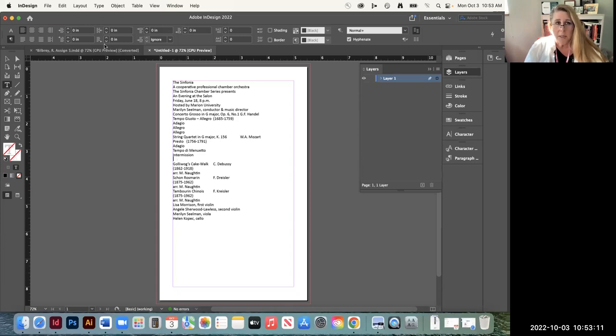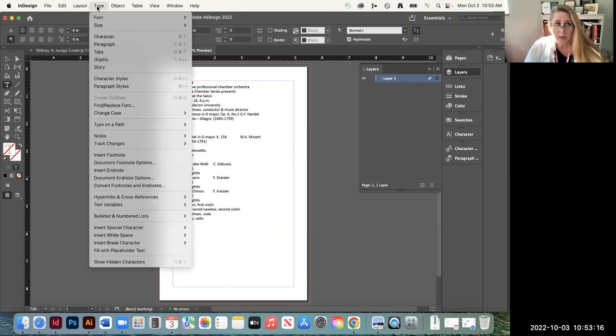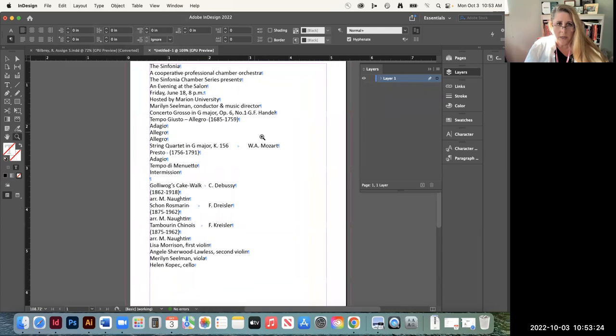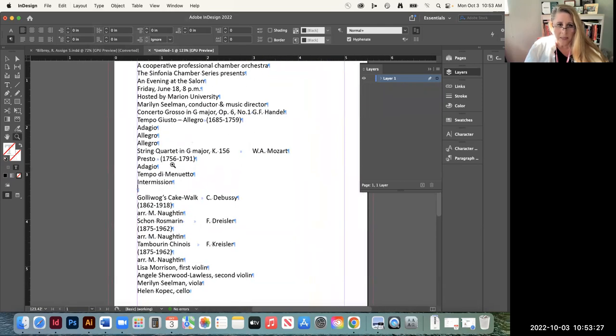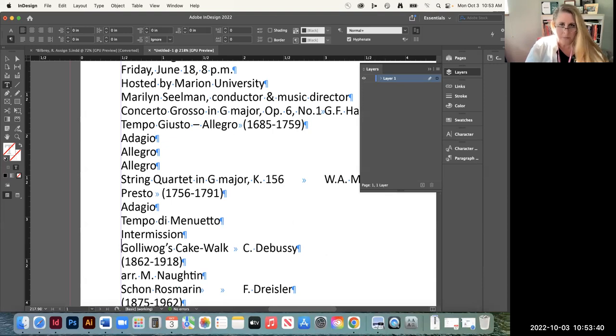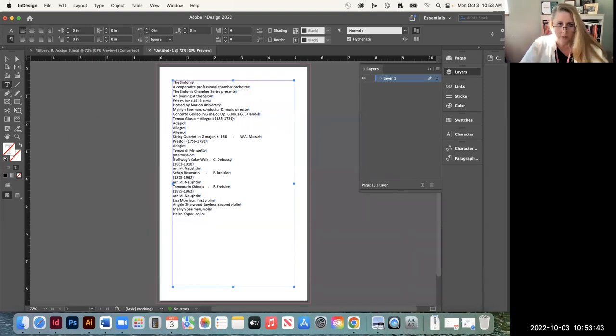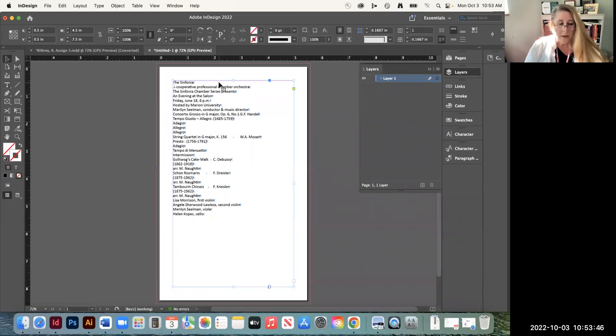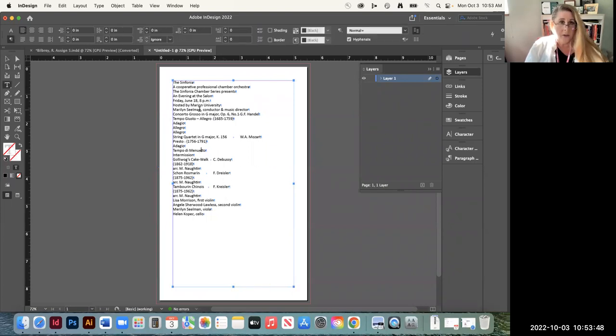If you wanted to see the hidden non-printable characters, which I usually turn on while I'm working on something like this, I will click on Type in the upper menu and go to the very bottom of that menu and choose Show Hidden Characters. And you'll start to see those backwards P's, and for spaces, there's a dot. When the tab's been hit, in this case, it's a double arrow. I'm trying to get rid of any standalone backwards P, so I'm going to get rid of that. I'm still cleaning up a little bit. I'm going to hit Command 0, the number 0, and zoom out. Now, in taking out that space, I got all the text to show up.